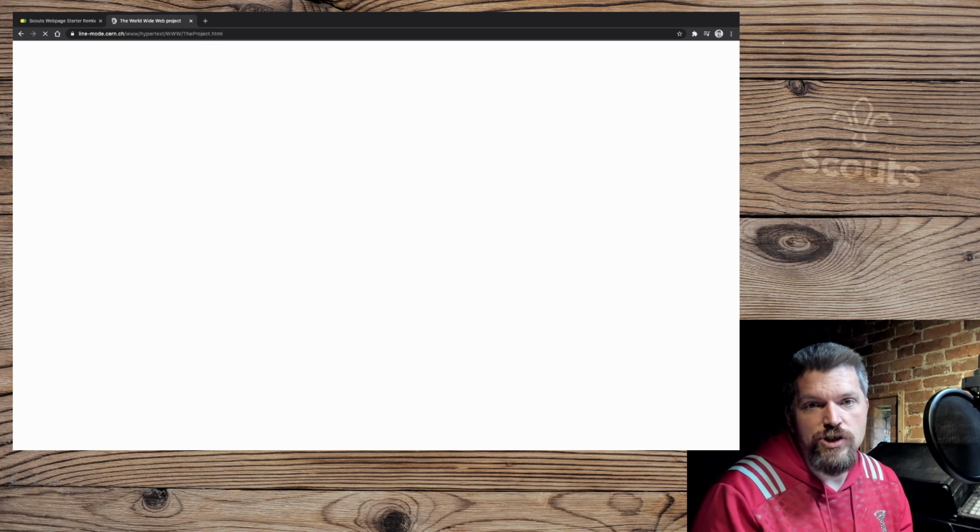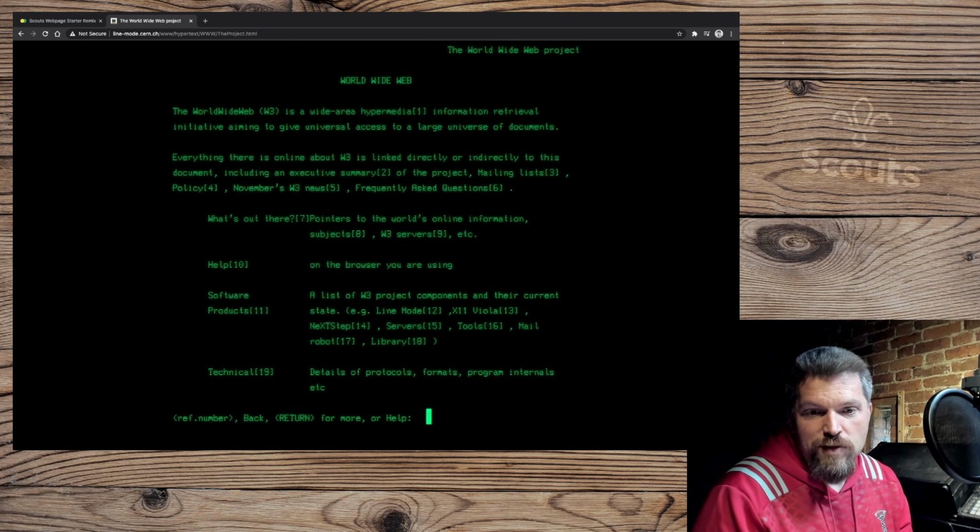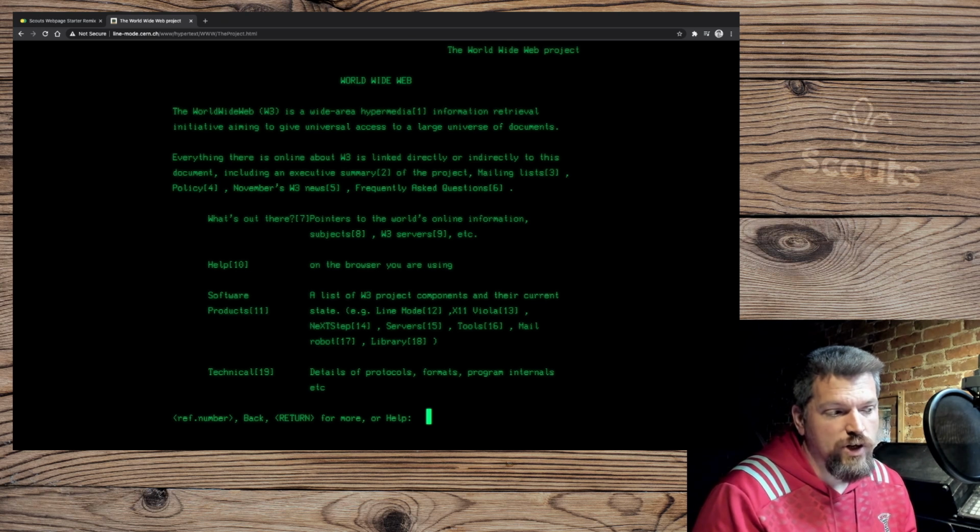So here's a simulator showing you what the internet would have looked like when you logged on back in 1989. It's moved on quite a bit from there, and nowadays we have graphics and animation and video and all these great things we can make really rich media interactive experiences with. So what we're going to do in this exercise is we're going to try and create our very first website using some very basic code. It won't look like this.